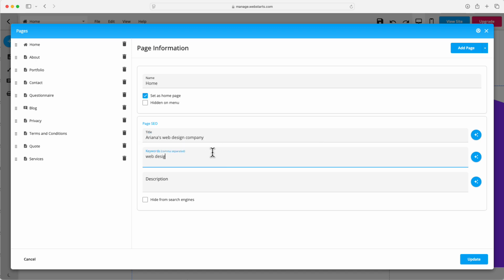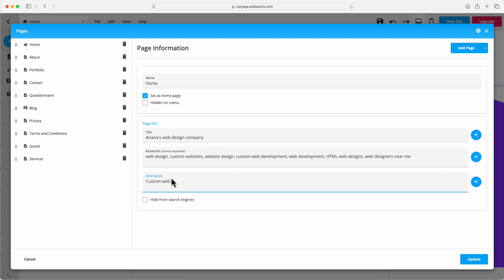In the keywords field, you're going to enter up to a dozen keywords people would use to find the content on this page. The description field should contain a couple of paragraphs about the content on your page, ideally using some of your keywords in a natural way. The description is what Google displays below the bold title in their search results. When you're ready, click the button labeled Update and be sure to save your changes.